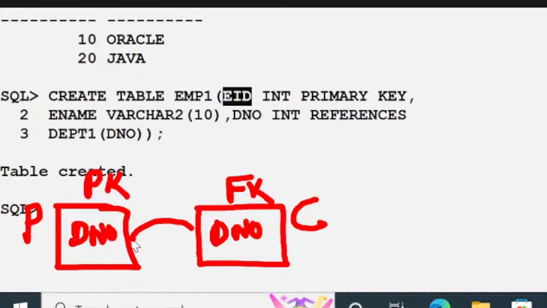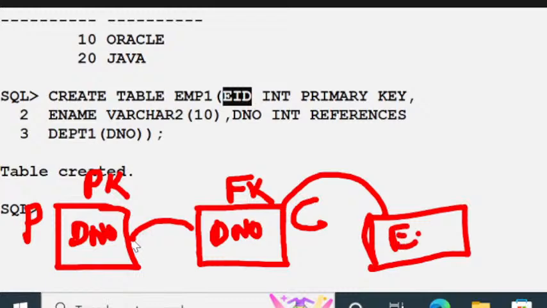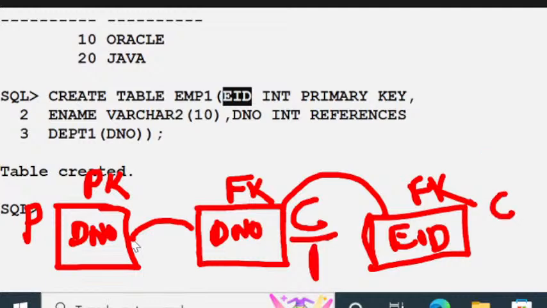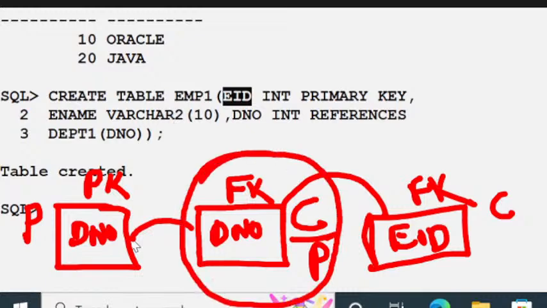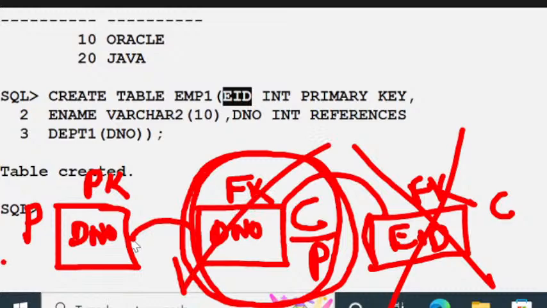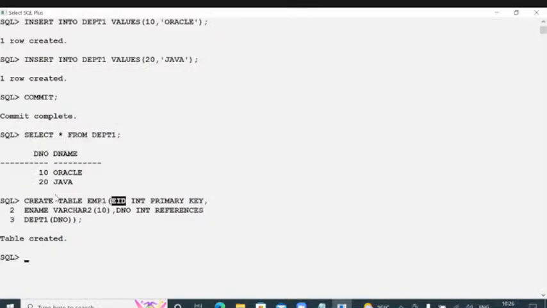Suppose in the future this table takes its primary key column, EID, into another table as a foreign key. Then what happens? It was a child and it plays as a parent too. So this table will play how many roles? 2 roles when you have a future child. If you do not have this, then you are a child and the other is a parent. This is the concept of relations. This is also an interview question.